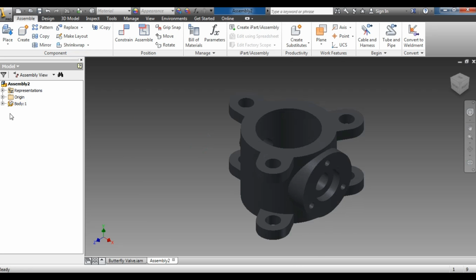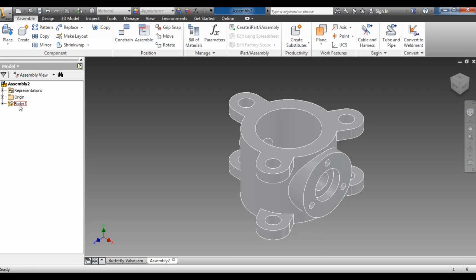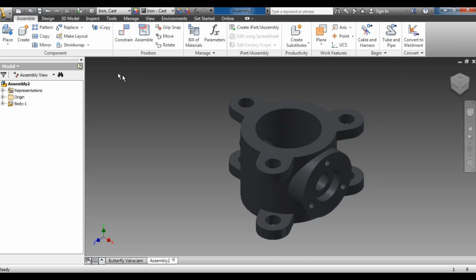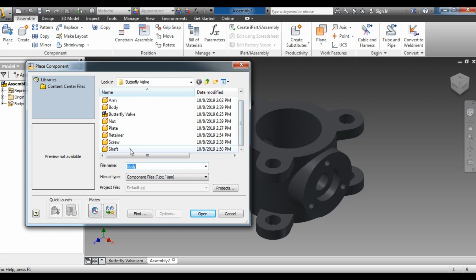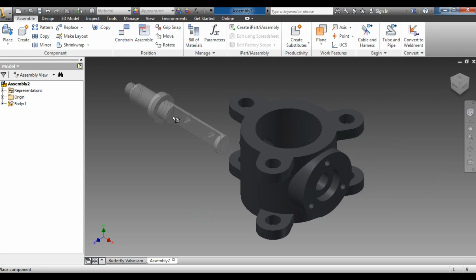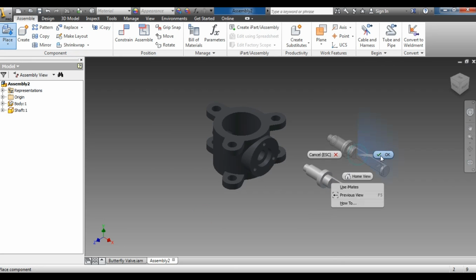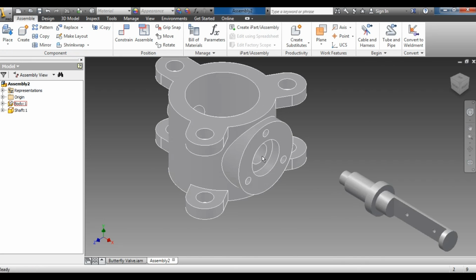Once you call the body part, you can see that the first part, whenever we call it, becomes grounded over here. Now the next part I will call is the shaft. We have to place the shaft in such a way that the part goes inside the inner body.